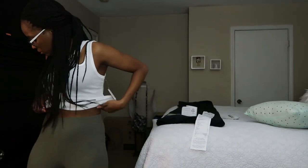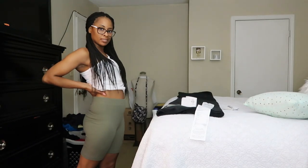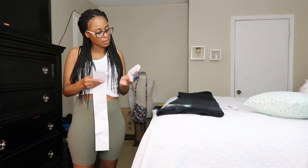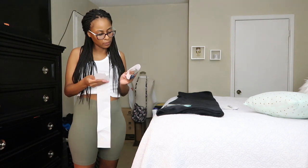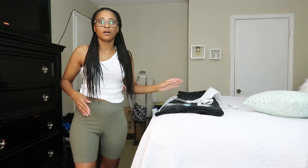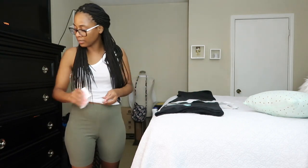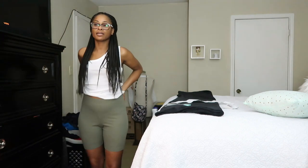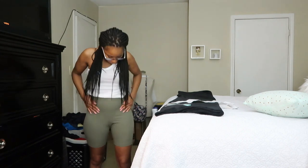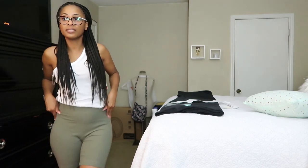All right, these ones are like the gray ones I tried on. The 47 cent ones. Only thing is, I want to say these ones were $2.99. Again, some stuff I rang up cheaper than what it was. Let me see if I can find it real quick. Okay, so these ones were $2.47 instead of $2.99, which is tax that. But I'm gonna keep them. I like them. They're not too tight. They fit just perfectly for me. So I'm going to keep these.